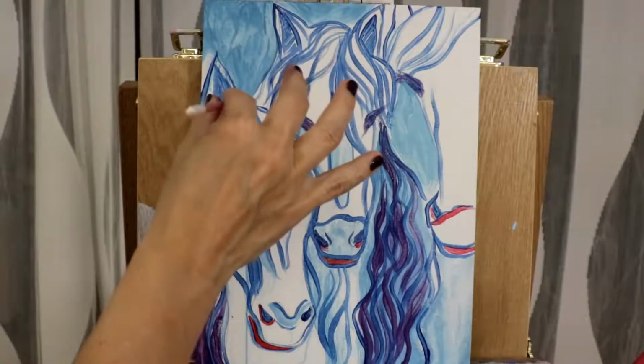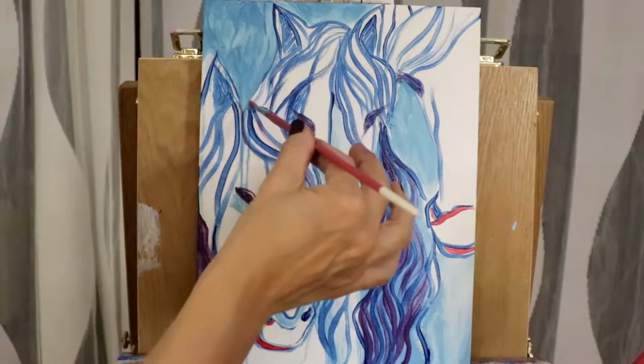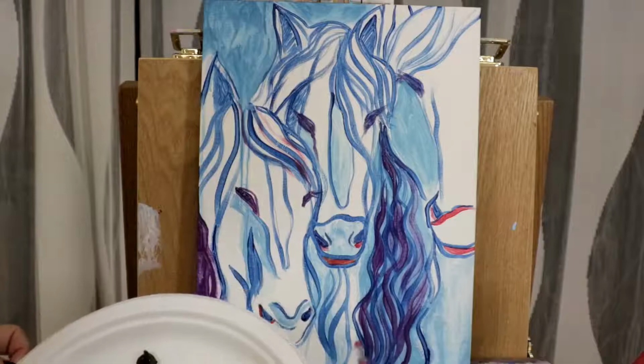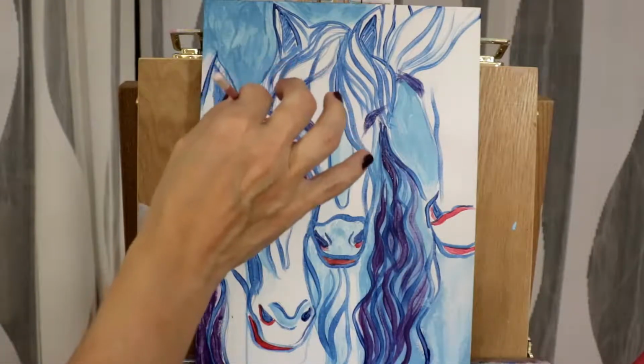I'm using some red inside here just to brighten up the horse mane. Adding a little bit more paint. It's kind of transparent. Let's just make it a little bit brighter. Here we are. I like this.